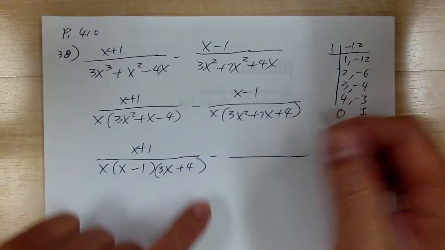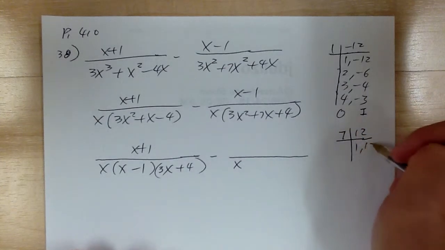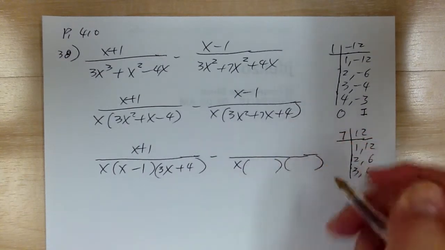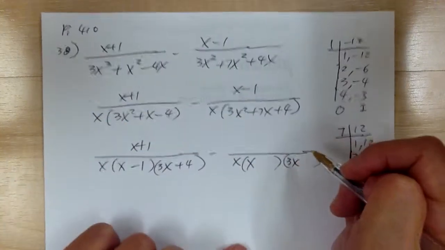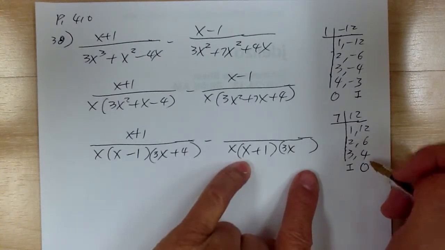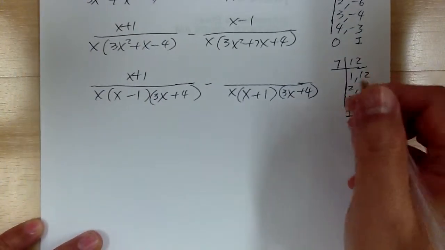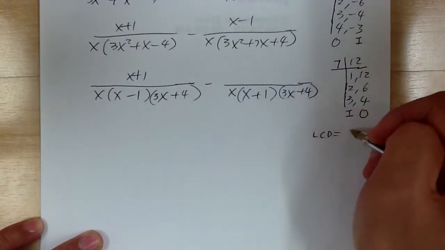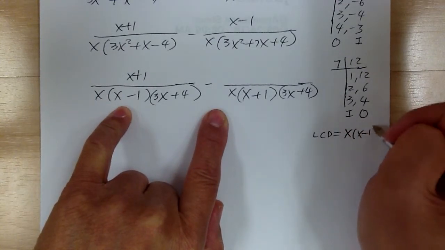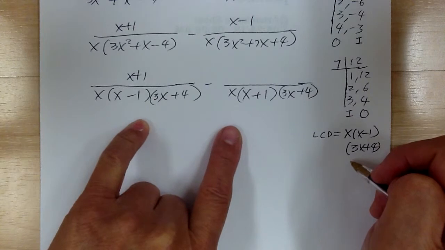Okay, for this one, again, do the master product, which will be 7 and 12. So 1 comma 12, 2 comma 6, 3 comma 4. Okay, so you need to get x and 3x. So this will be the inside, so it will be plus 1. This will be the outside, so it will be plus 4. Okay, so once you're done factoring, your LCD is going to be equal to the number, no number, alphabet is x, the group is going to be x minus 1 and 3x plus 4, and the x plus 1.